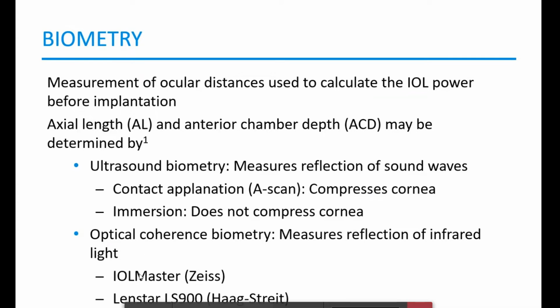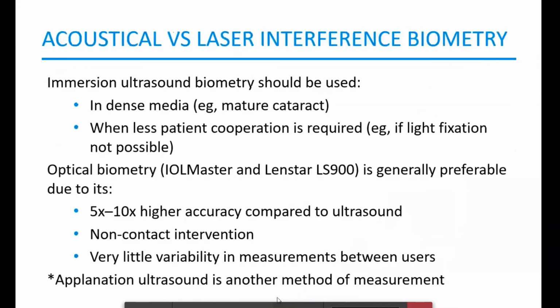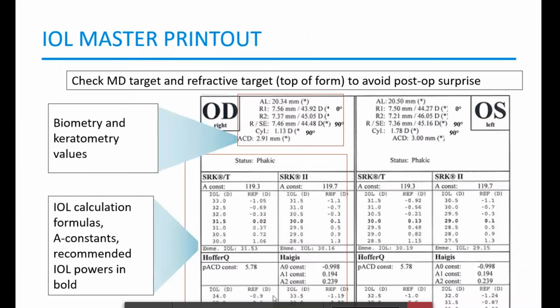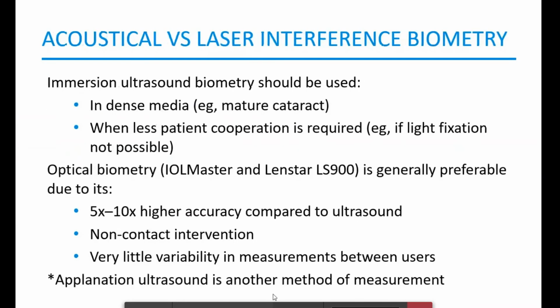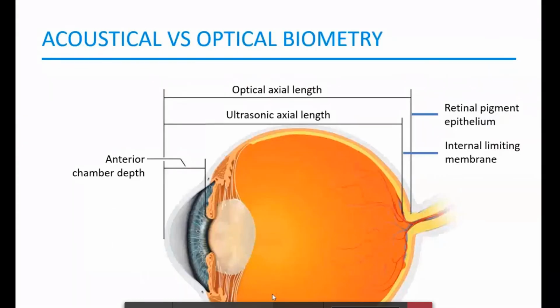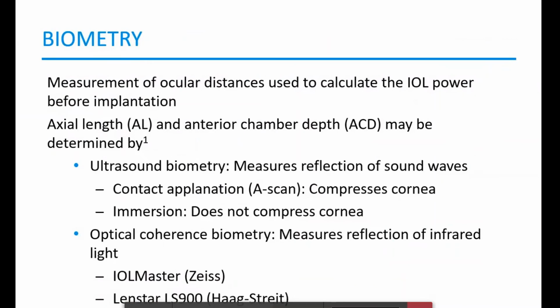Now the other form of biometry is right now known as the gold standard. It is optical coherence biometry, which uses reflection of infrared light from the back of the eye, and that reflection of light is known to be directly over the patient's macula or fovea, because in such instruments you allow the patient to fixate into the instrument. Let me see if I have the instrument here. I'm not sure if you have seen an IOL Master instrument before. Let me just open it up.